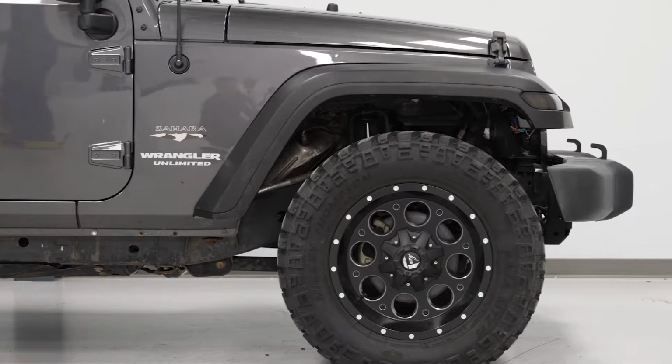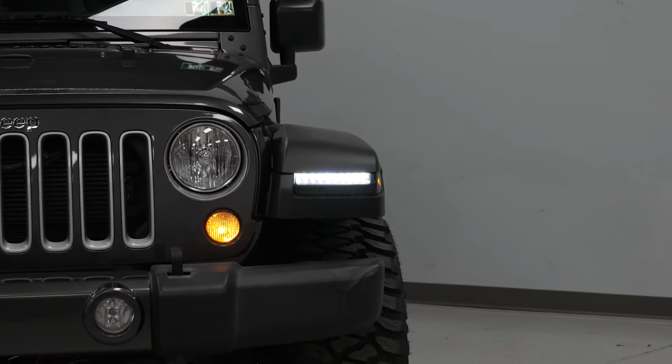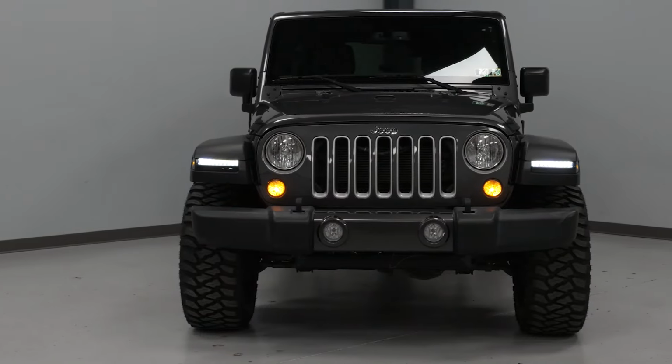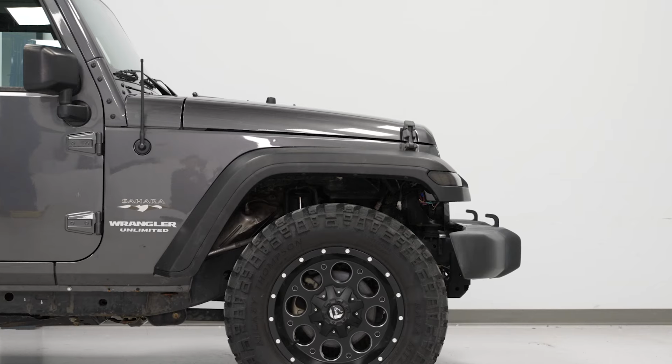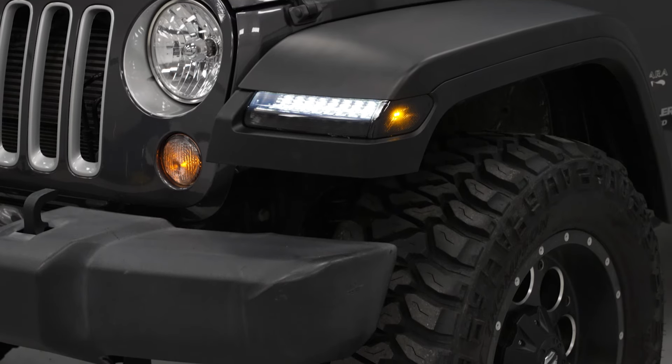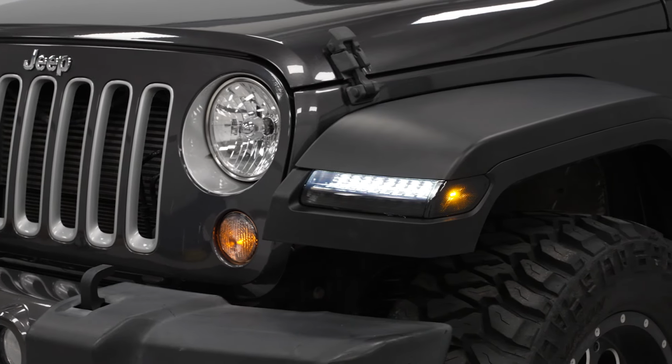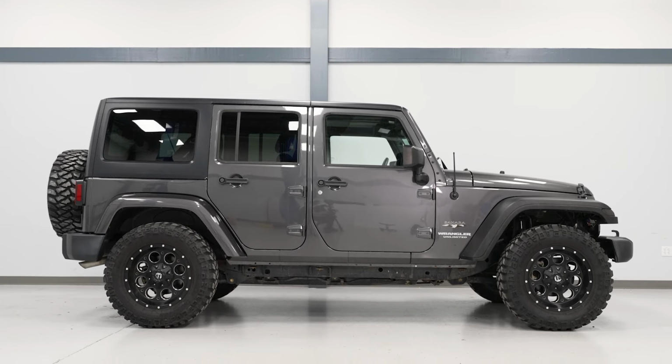Now, the fenders themselves will be made of an OEM-grade polypropylene material, which will be light, so you're not going to weigh your JK down compared to a steel flare, and they're also going to be durable enough to handle any lighter impacts on or off-road. The material will come in a matte black finish, very similar to the OE appearance. It doesn't really have that texture to it, but this is also going to match very well with other OE plastics, and they're also paintable. So if you want to switch up the look and match it to your Jeep's color code, especially for that more Sahara painted fender look, you can definitely do so.